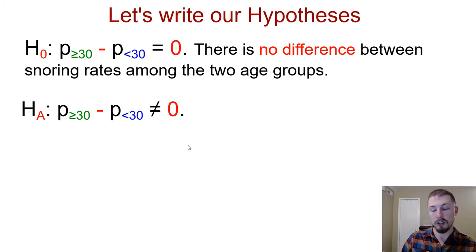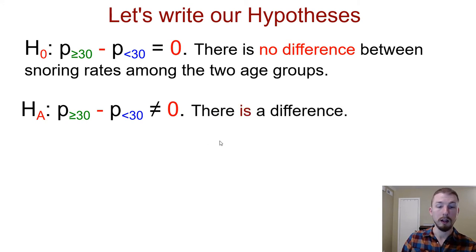On this one, we're just going to see if there is a difference between the rates of snoring between people in these two different age groups. So in other words, that there is a difference between snoring rates between the two age groups. If we want to say that you're more likely to snore when you're older, then this would be a positive difference, because the older minus the younger would be positive. So then it would be a one-sided upper test, or one-tailed upper test.